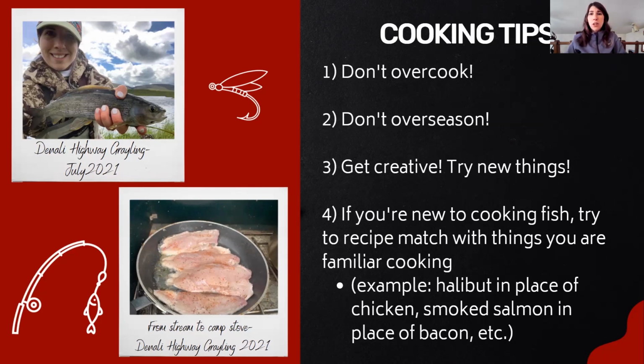Another thing, if you're new to cooking fish, try to recipe match with things you are familiar cooking. So if you have a couple surefire chicken dishes that you really like to cook, try to replace chicken with halibut. You're going to cook the halibut for less time than chicken, but it's kind of a similar substitute. Smoked salmon is also a really good substitute for bacon in some recipes, such as soups. So just try to pair with similar flavors and use some of your go-to recipes.